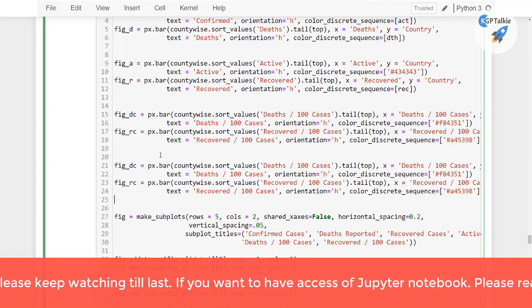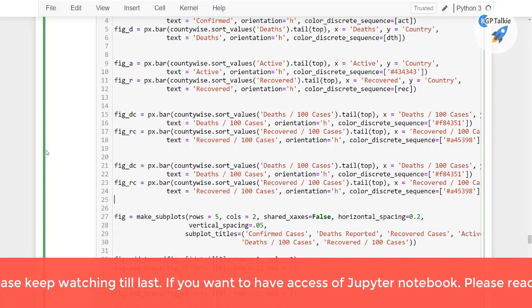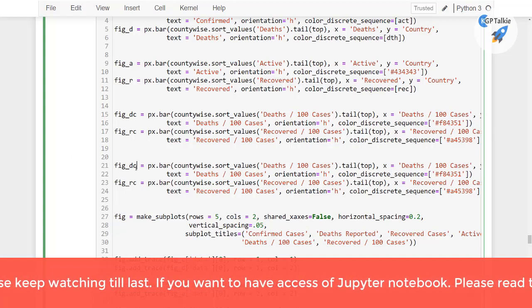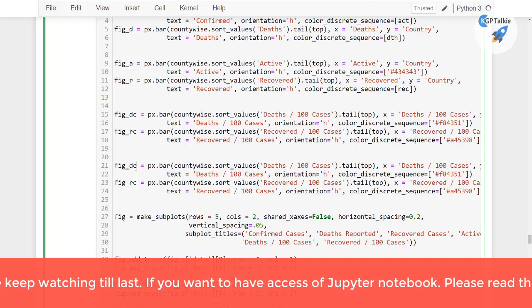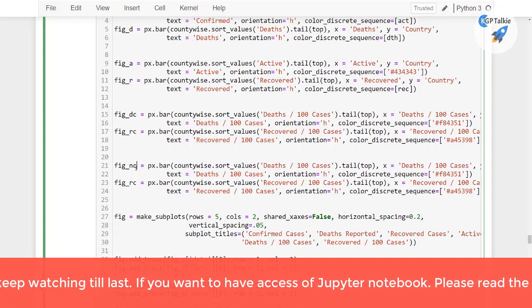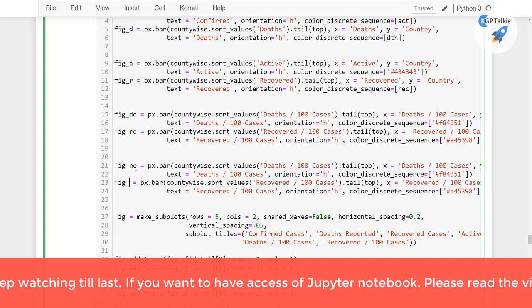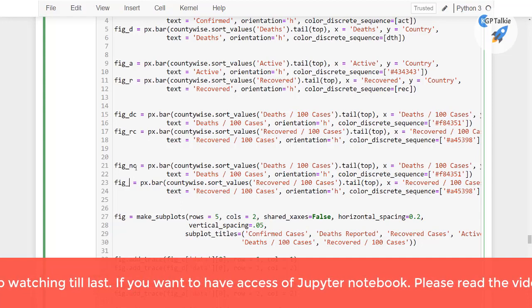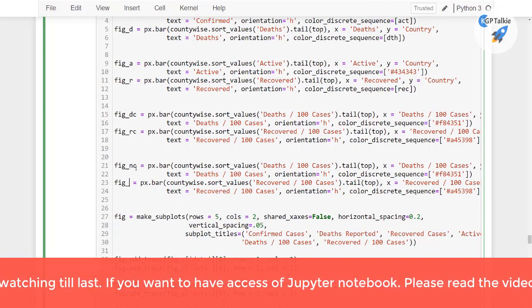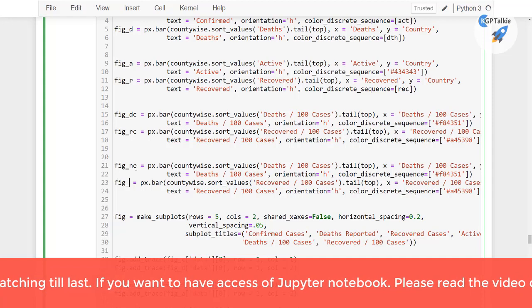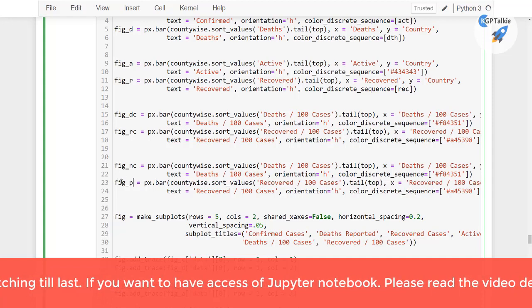Once I paste it, the information which we are gonna first change is figure underscore DC to the new cases, that's the NC, and then I'm gonna put there the population. Okay, so the fig P.